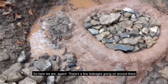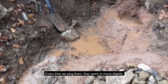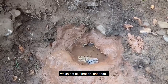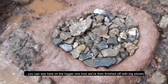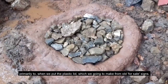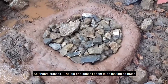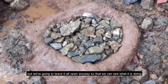There are a few leakages going on around there, and every time we plug them they seem to move slightly. Bruce has started filling up the small one with small stones, which act as filtration, and you can see on the bigger one how we've finished off with big stones — primarily so that when we put the plastic lid on, made from old for-sale signs, anyone treading on it won't tread down onto the pipes or filters. The big one doesn't seem to be leaking as much, but we'll leave it open so we can see what it's doing and plug any leaks.